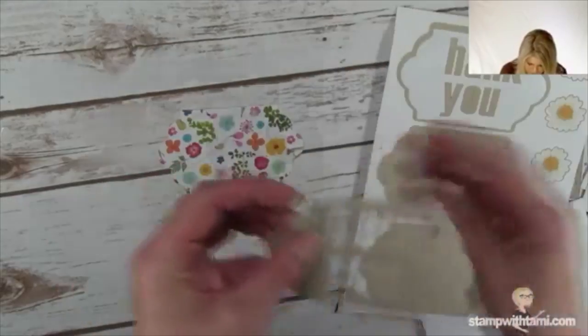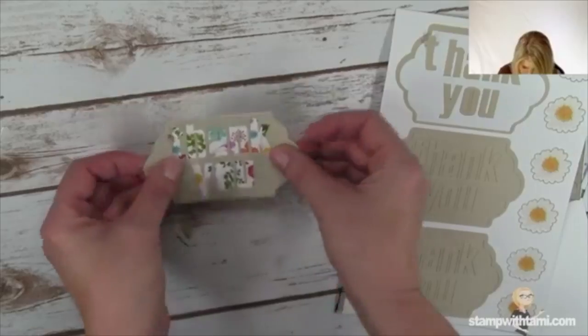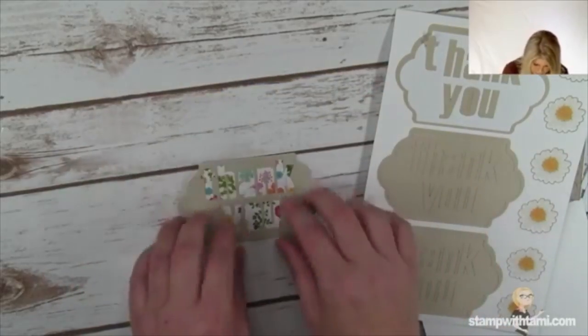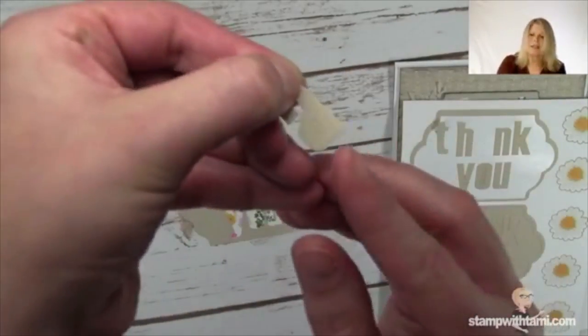I'm going to leave the letters down with the exception of the A and the U. I'm going to take those up in just a second, but I'll show you that in a minute. It's a sticker sheet, so that just sticks right over the pattern piece. Now the A has a tiny little piece in the middle.